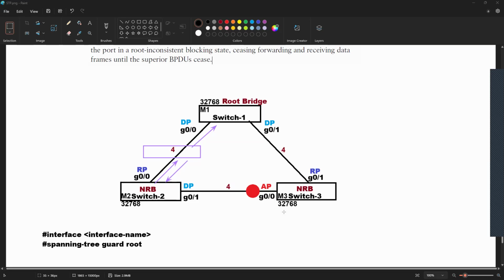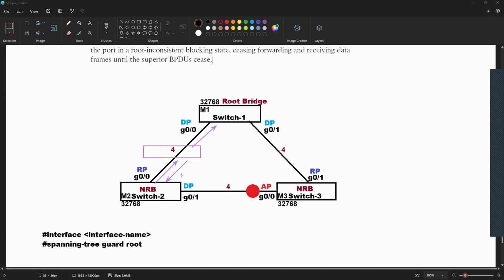Okay, this is clear. That connection from switch 1 to switch 2 or from switch 2 to switch 3 is nothing but the uplink, right? Switch 1 to switch 2 and switch 3 to switch 1, this is the uplink, and that port will also be a trunk port, right? Otherwise, the communication will not happen. And that election also happens on the trunk port only, the root port and designated port.